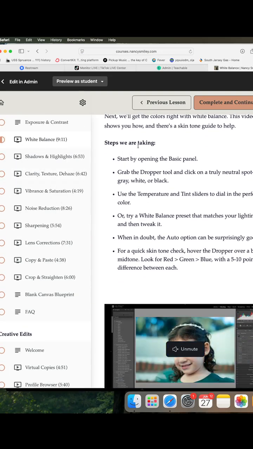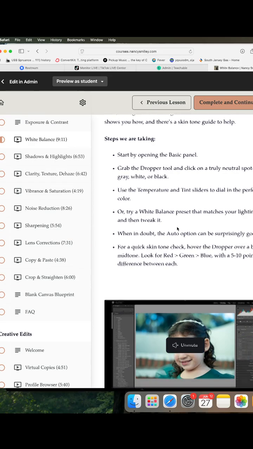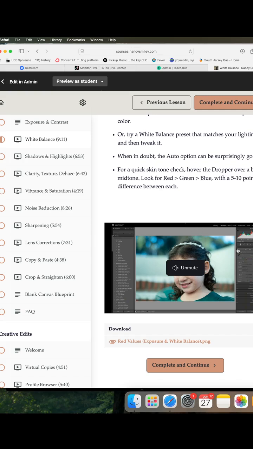When you open it up here, I'm giving you a little text of what we're going through. And then the entire lesson is a recording of my screen explaining to you exactly what white balance is. And then a lot of the lessons will have a cheat sheet. So in this lesson, I'm teaching you how to know when your white balance is wrong versus right, how to read your image to figure out what the white balance needs to be. And then the download is a little cheat sheet so that when you're editing your own images, you can look at the cheat sheet, look at your image, and make sure your white balance is correct.